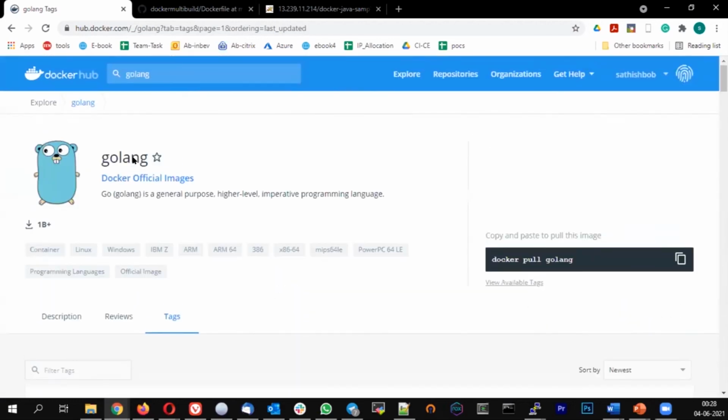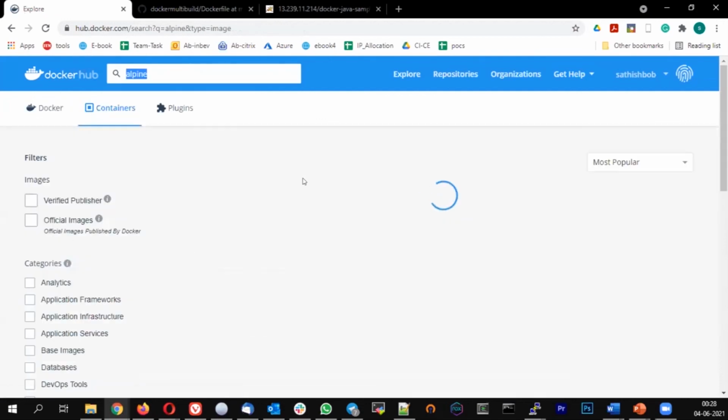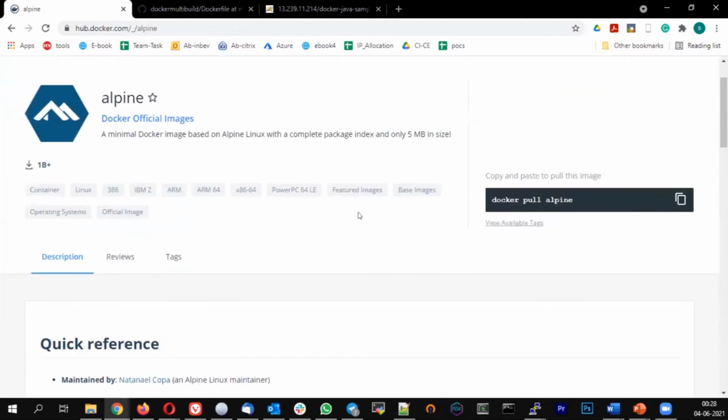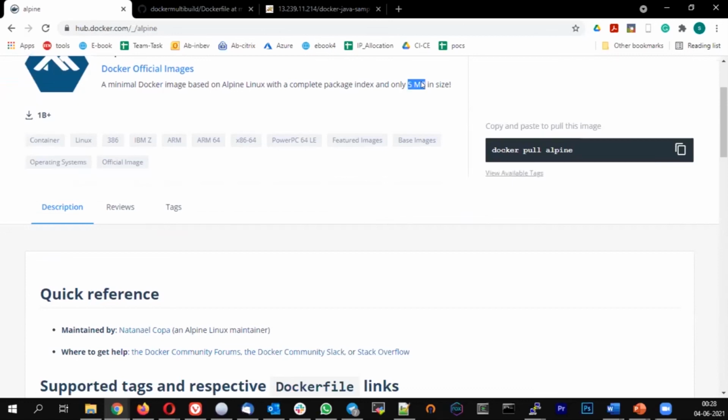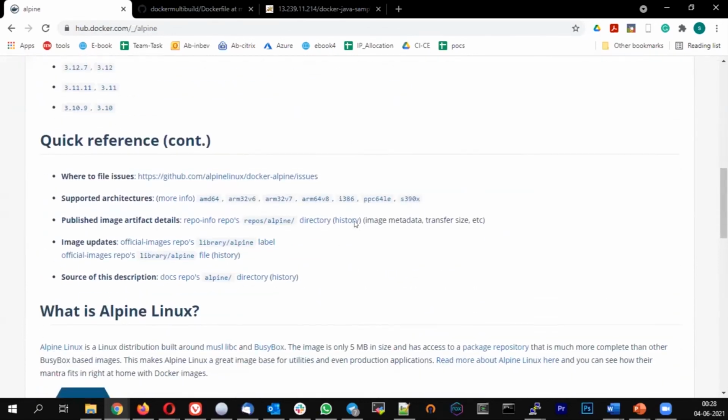Here I want to highlight one more image called Alpine Linux. Alpine Linux is a very minimalistic Docker image which has most of the platforms available. Its size is only 5 MB, but you'll be able to host multiple applications on it.